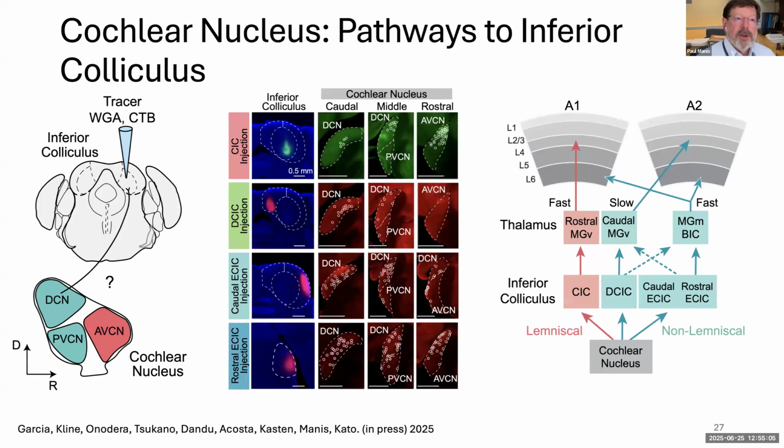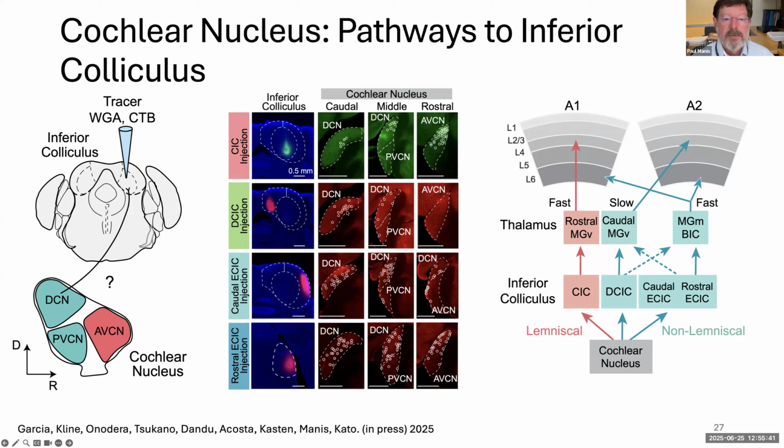Finally, experiments were done to look at where in the cochlear nucleus was projecting to this external region. Were there any direct connections? Tracers were injected, either wheat germ agglutinin or cholera toxin B, and then the source was looked at in the cochlear nucleus. If you do a central injection in the inferior colliculus, much like what I showed you earlier with the wheat germ agglutinin, this is in a high frequency region. You get cells in the dorsal cochlear nucleus in the high frequency regions, and cells in the anteroventral cochlear nucleus in the high frequency region.